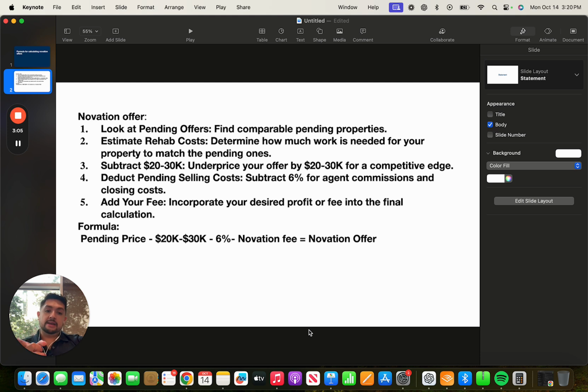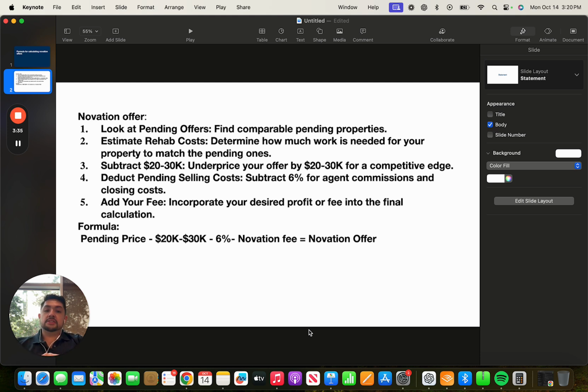So I look at that property, and then I'll undercut mine by like $20,000 or $30,000. My theory is that when I put this on the market for $20,000 to $30,000 less than one that's pending, I would hypothetically think it's going to go flying. If one property went pending in 2 weeks that looks exactly like mine, but mine's $30,000 less, I'm going to bet that mine's going to sell quicker.